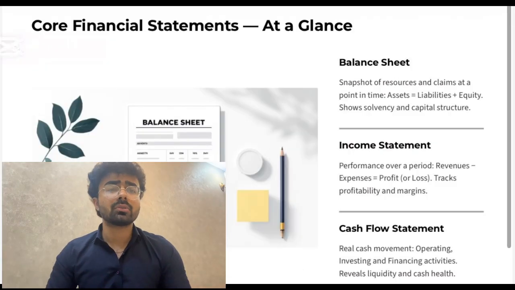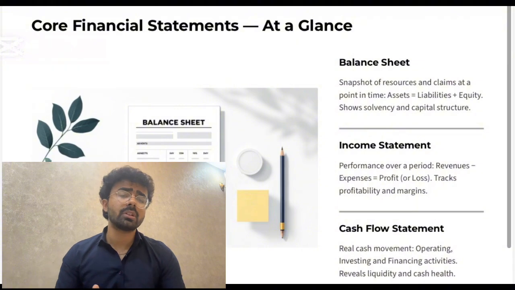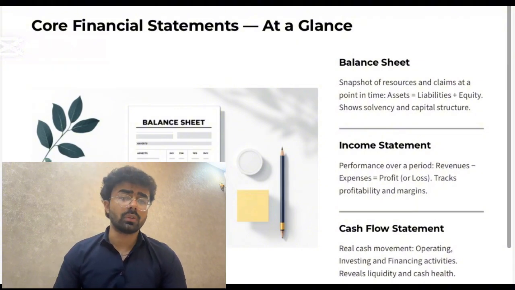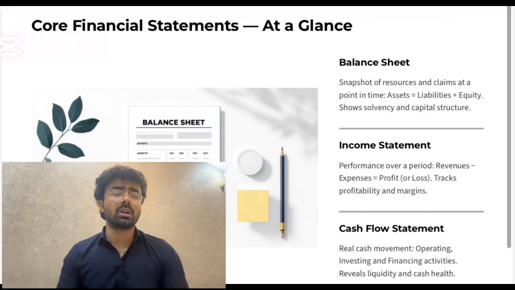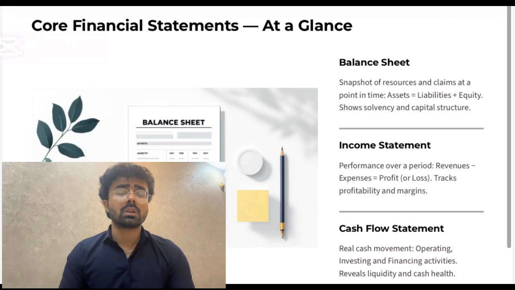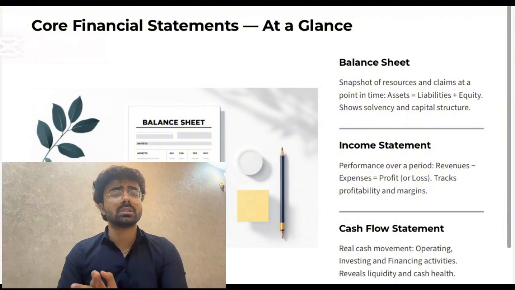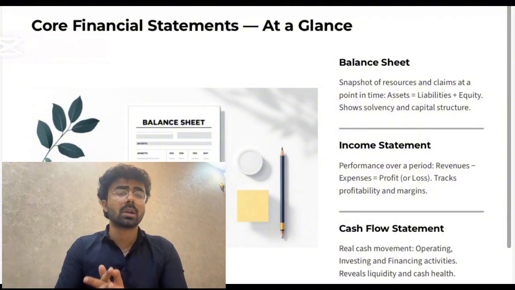Now, let's talk about three main financial statements every business uses. Number one is the balance sheet, which shows what we own, known as our assets, what we owe, known as the liabilities, and what are our total possessions, what we know as equity or capital. So the balance sheet follows a simple, basic accounting equation: assets equals liabilities plus equity.